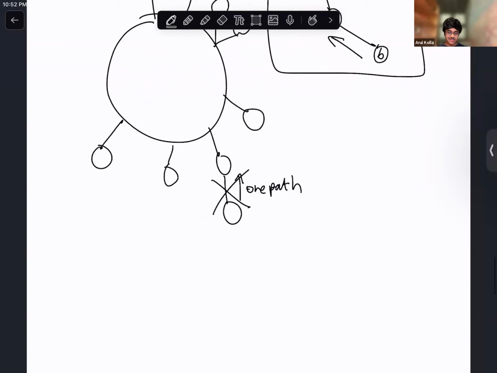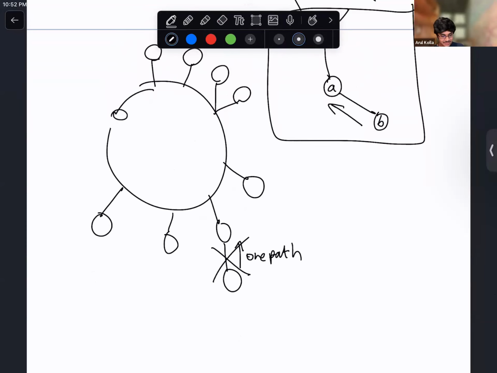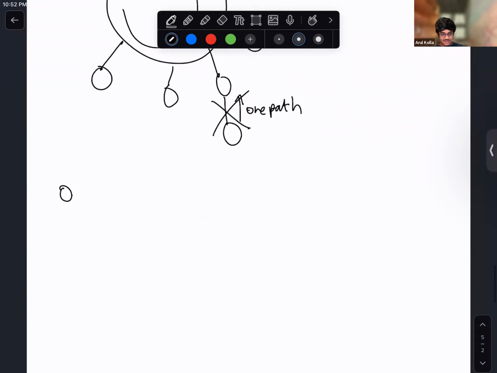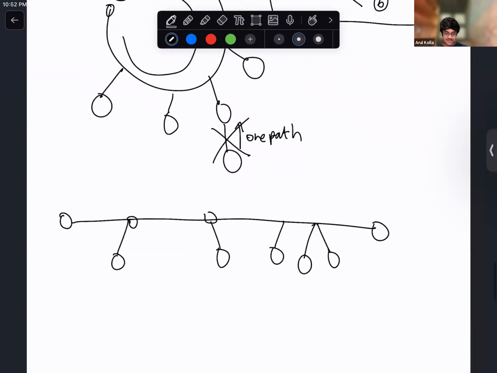So what does that mean for our original tree? Well, imagine removing one of these edges. Then if you imagine unwrapping this, we just have a very long line and some nodes hanging off of this. This is what our tree should look like. So the question actually just becomes: can we make our tree a single path with a bunch of nodes hanging off of it? Okay, so this is a simpler question to tackle. We don't actually have to think about whether there is a single path or two paths between a certain pair of nodes. This is a lot easier to handle.